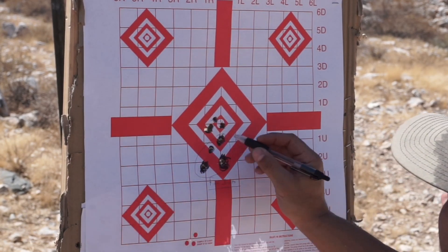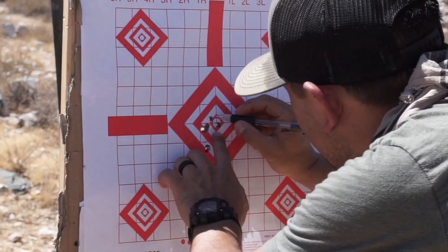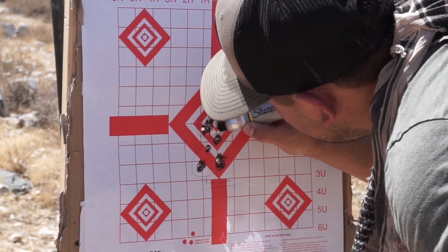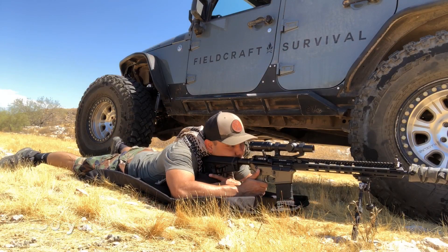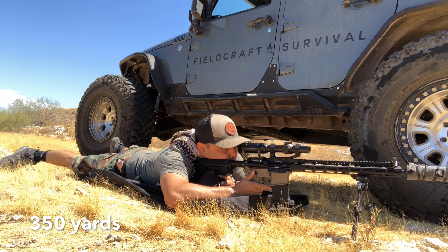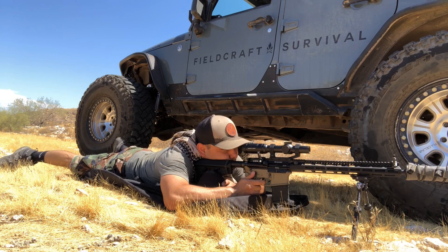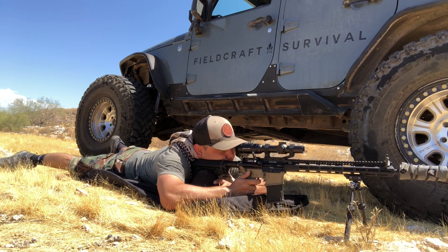I'm going to call that zero — I'm shooting a little to the left, I'll try and get another adjustment on that. We're still ammo testing so I don't know if this ammo is going to be the one I'm going to use. 350 yards is what I'm estimating this target at, so here we go. I've got a wind so I'm going to hold for a five mile-per-hour wind.